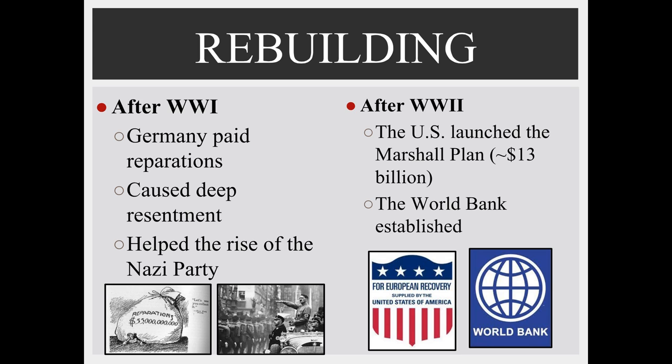So, after World War II, those at Bretton Woods thought the best way to do it is they could agree to launch specific aid packages to Germany as well as other states in Europe and Japan, and then to start the World Bank, so that after they got on their feet a little bit, the World Bank would be there to help them loan money to these countries so they might rebuild their economic markets completely.